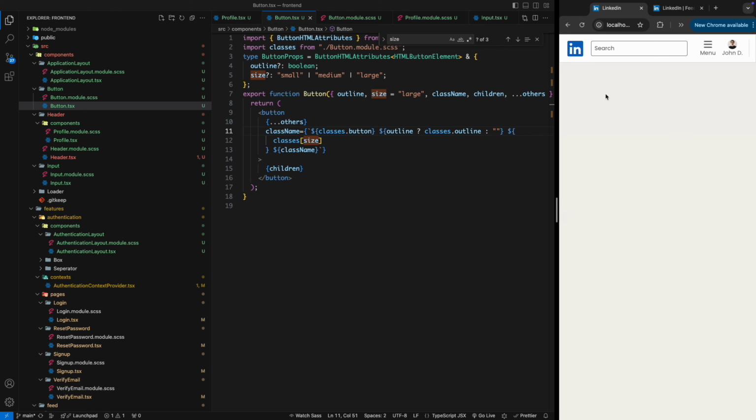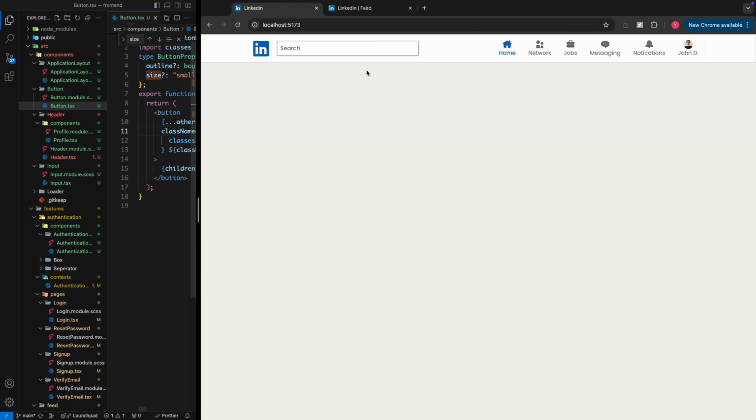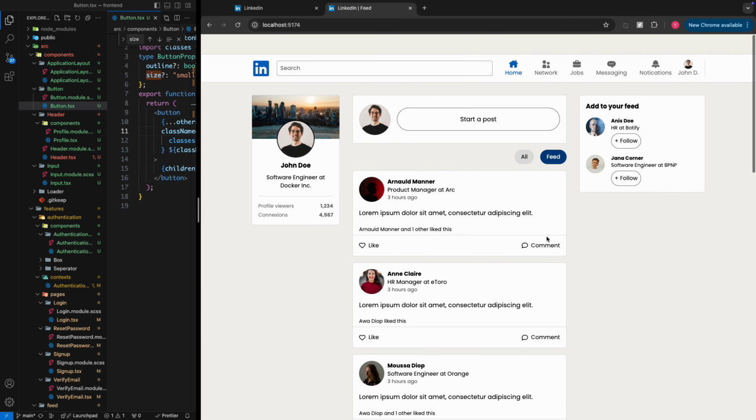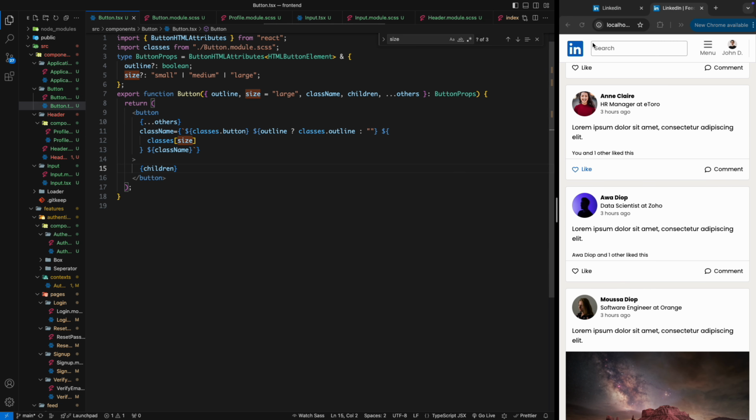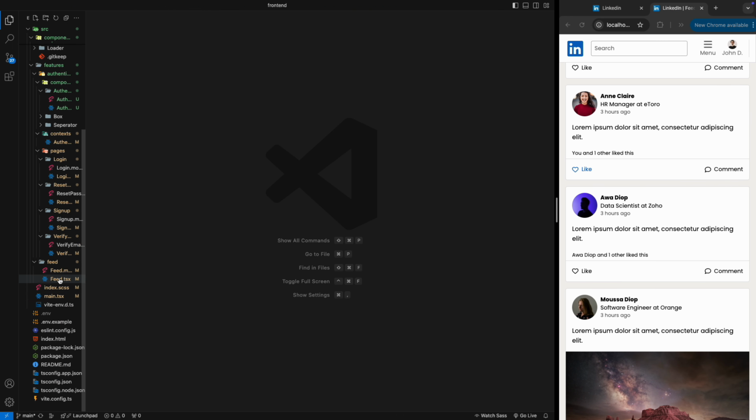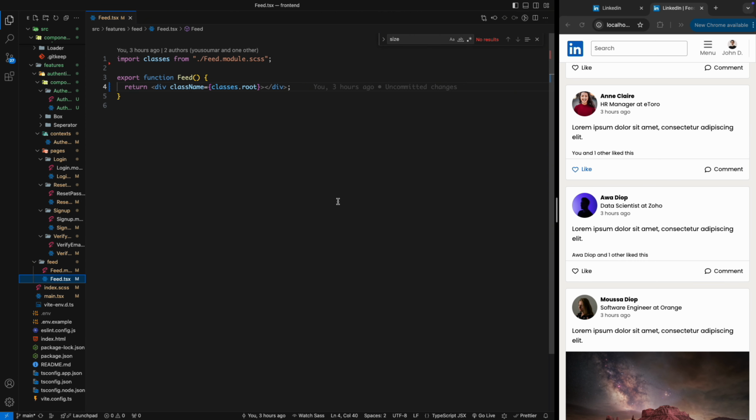Let us tackle the feed, like where we would show the post and all of this. So let me close all these tabs and open our feed. For now it's completely empty, and in this feed we'll be having a div that's gonna have the class left.